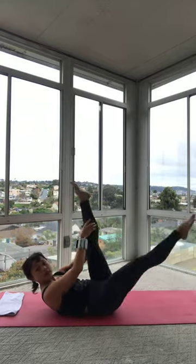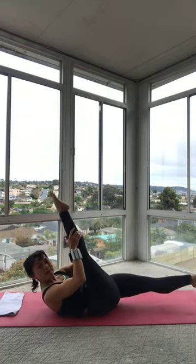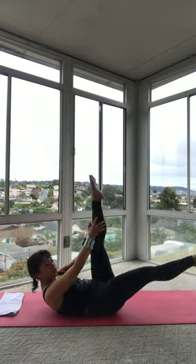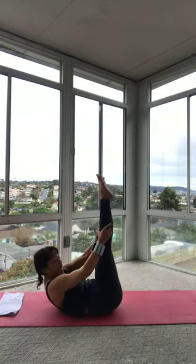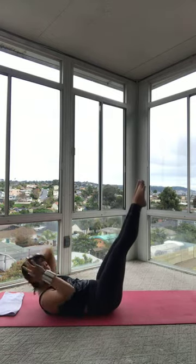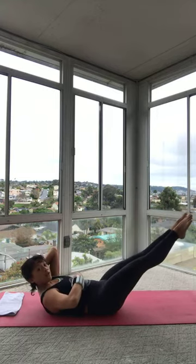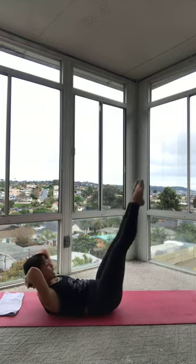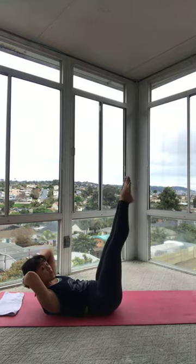So giving yourself a little bit of a hamstring stretch, but we're right back into that belly work. Keep your tailbone anchored. Make sure as you pull, pull the leg, your body does not bounce or rock. Belly controls this. Legs are nice and long. For three. Two. Last one. You're going to lift both legs up to the ceiling. Keep that tailbone down — get your booty on the mat. Interlace your hands right behind your head. Then both legs are going to lower. Doesn't matter how low they go. I want your lower back to stay on the mat. I want your belly to stay scooped in. Think of reaching your toes away from you so you feel that lengthening of your abdominal wall. Exhale, belly does the work to lift those legs right back up. Inhale, those legs lower. They reach away from you. Lengthen out. Chest open. Elbows wide.